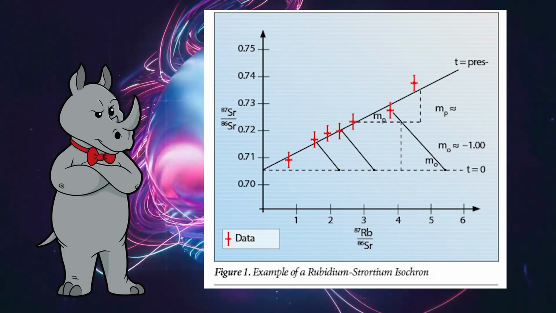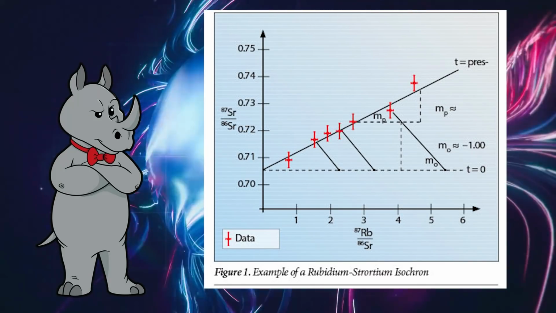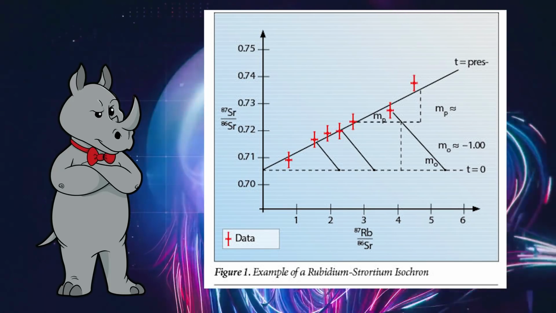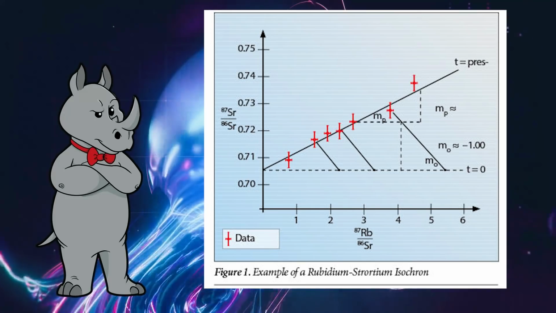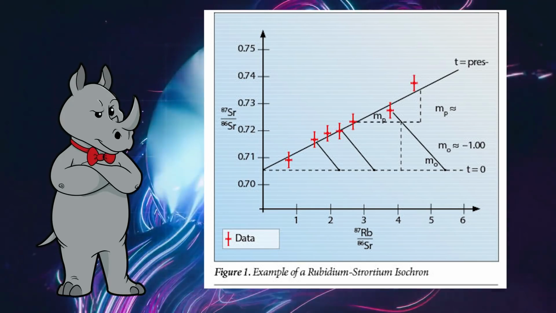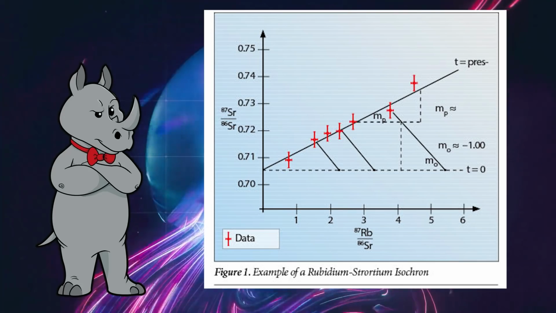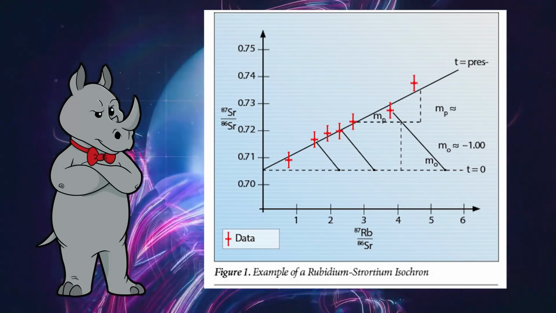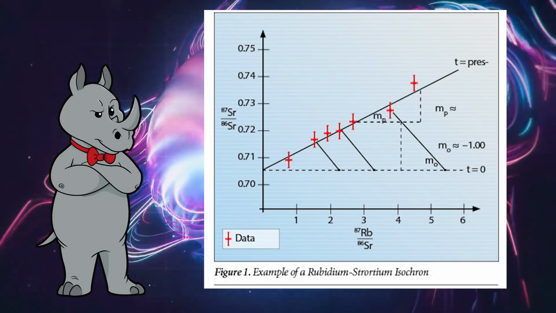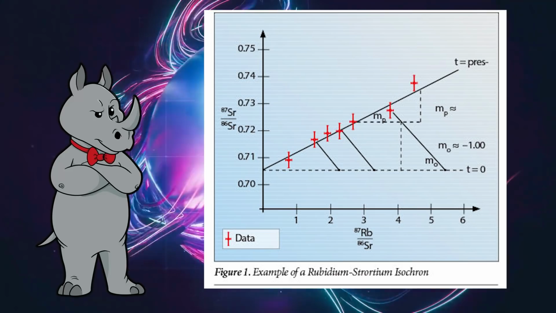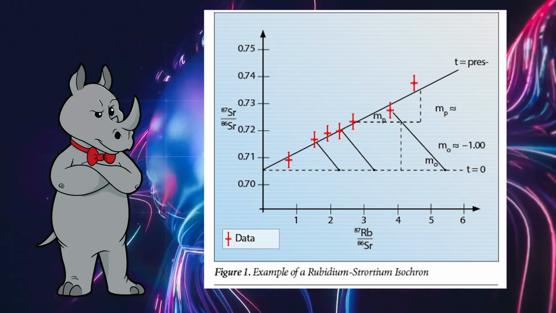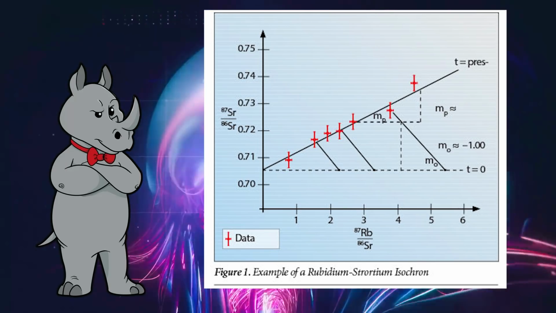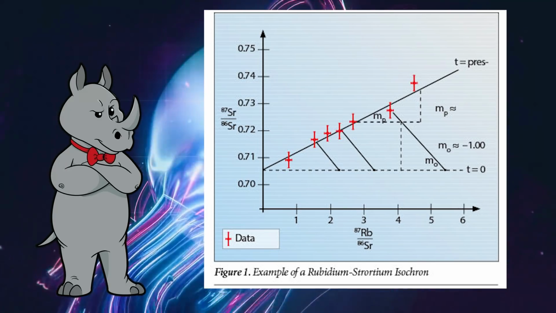Okay, so scientists will take several samples from the same strata, and compare the ratio of strontium-87 to strontium-86, and the ratio of rubidium-87 to strontium-86 for each sample. They will then plot these ratios on a graph known as an isochron diagram, and because the amount of strontium-86 will have remained constant throughout the rock's life, these ratios will form a linear pattern on the graph, as long as there has been no contamination. A contamination of any of these 3 elements will result in a non-linear graph, because contamination would be extremely unlikely to happen in the same amounts in every sample from that layer. So it's essentially a self-correcting calculation at this point.